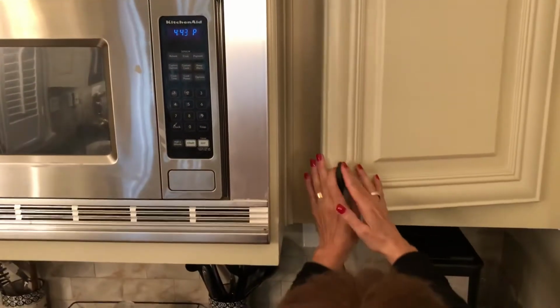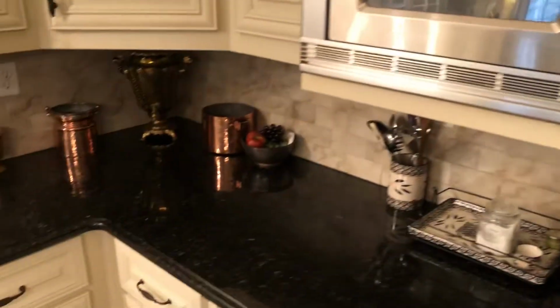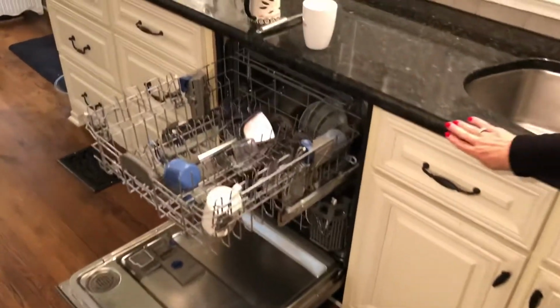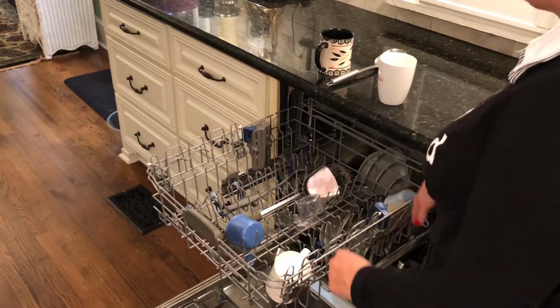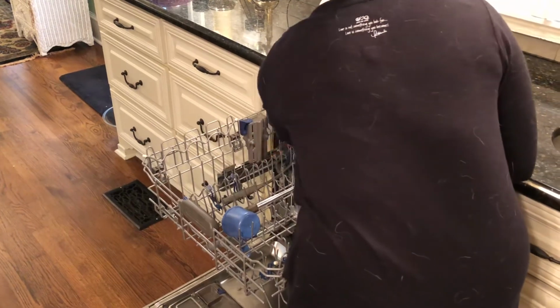I always close the cabinet, even though I know I'm coming right back. I close the cabinet because what if the phone rings? I'll forget that the cabinet is open. So now finding my way back very carefully to the opened dishwasher.